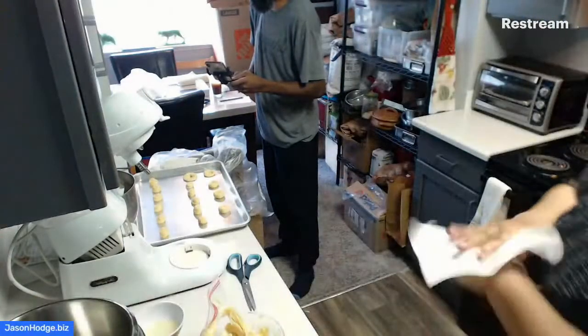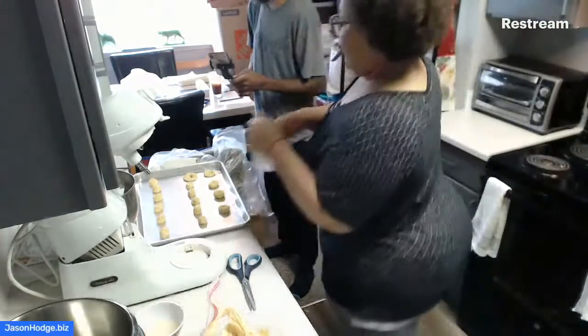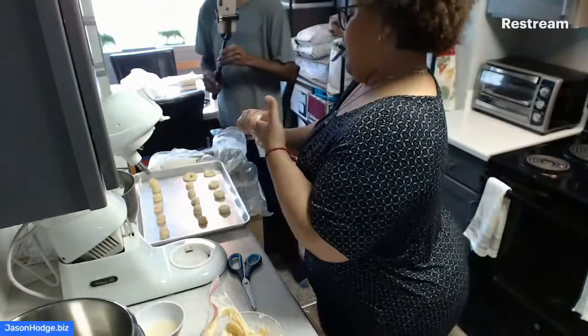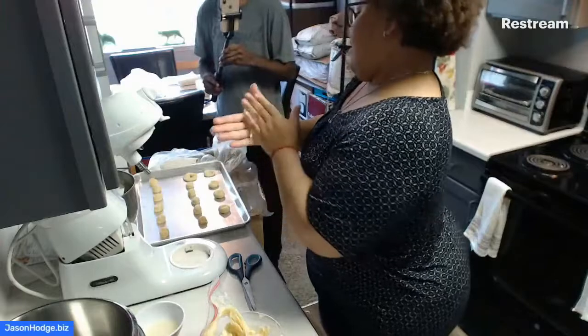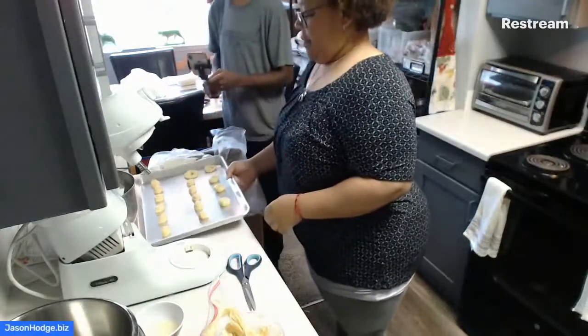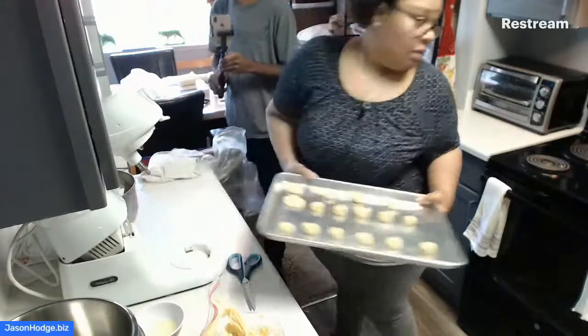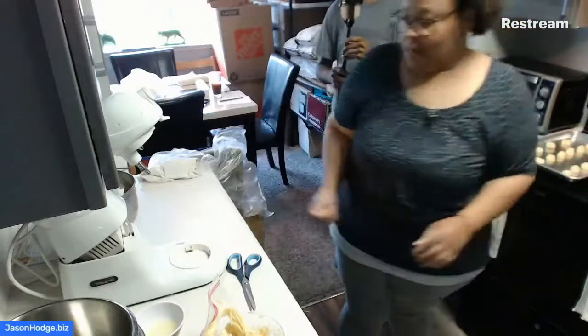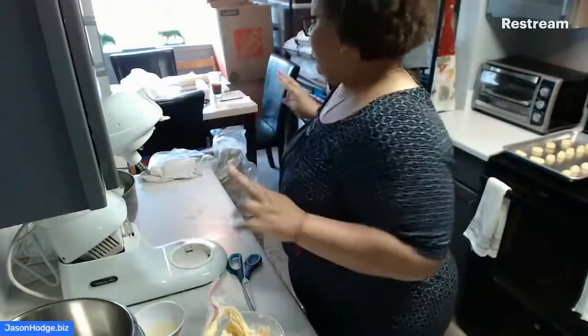Yep. So next we'll just go in the oven. We'll go in the oven, then we'll come back with shortbread cookies. Oh, so these don't have to chill. Nope, they can go straight in. Very cool. It's only like 15 minutes, so we're good to go. So I'll put that here. We'll do a little cleanup, and then we'll come back and do the next cookie. Good stuff.